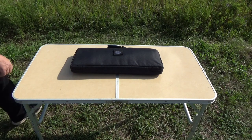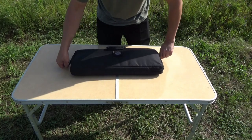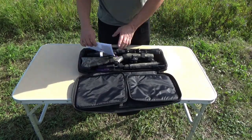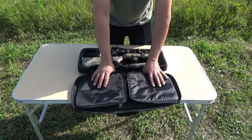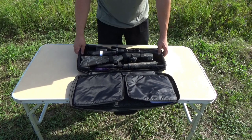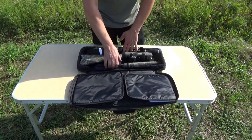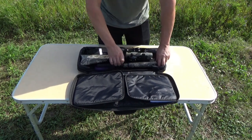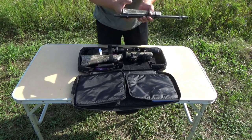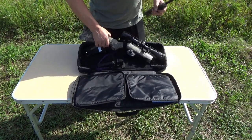What we have here is what we like to call a takedown version. Got the manual. I've been going through the manual a lot with this thing, just simply because of the way that it assembles. Now, we'll get the barrel assembly out of here. And it's just got this fancy little cam on here.